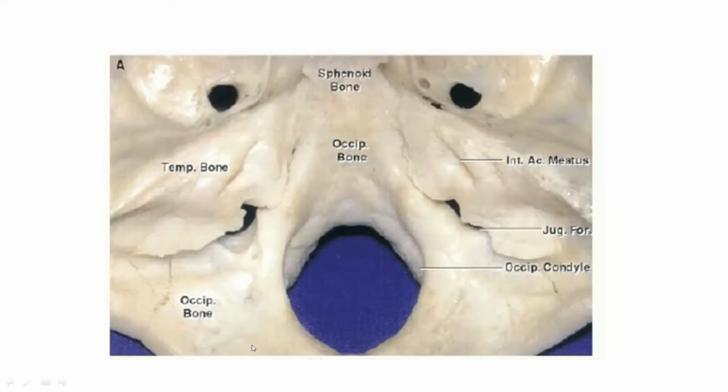So here you would have the cerebellum, and the surface that faces this occipital bone would be the suboccipital surface. The surface facing this petrous bone is the petrosal surface, and the surface which cannot be seen or appreciated here, which would be just beneath the tentorium, would be the tentorial surface.